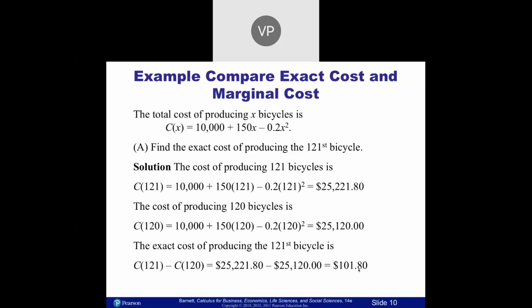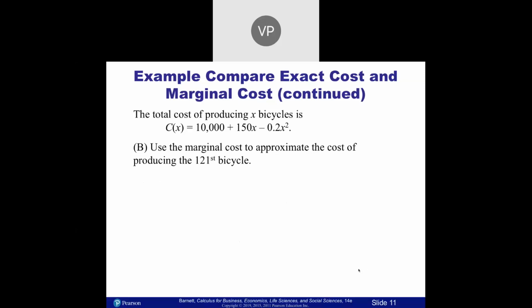If this thing came out to be $20,000, you've got to say, wait a minute, are we really making $20,000 bikes? Yes, I know they exist, but the average problem, the ones they're going to use in your textbook and your homework here, are going to be realistic examples. So just use that as a check. Use your common sense and ask yourself, does this sound right? Could this actually be the answer to the problem?